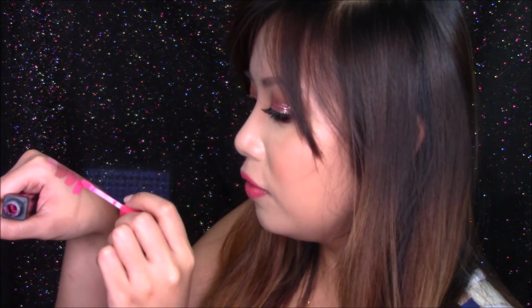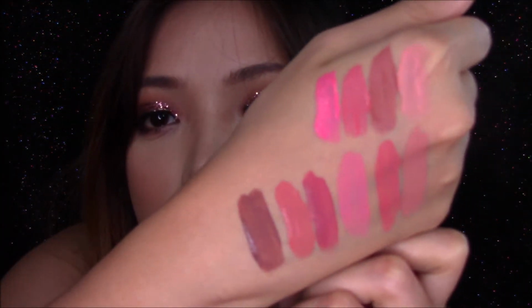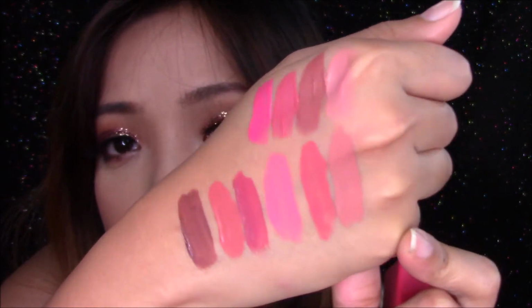Then we're down to the last 3. I have here number 10. So we are at the more vibrant colors. This is like a carnation pink color. It reminds me a lot of the carnation pink that we have in the Crayola set, the pink in the Crayola sets that we got when we were in preschool. As you can see, all the colors that I applied previously have already dried down to a matte finish, which is great. And they're all very light, like the texture is very light. So I love that about it. Okay, let's just not talk about the scent right now because the colors are so nice.